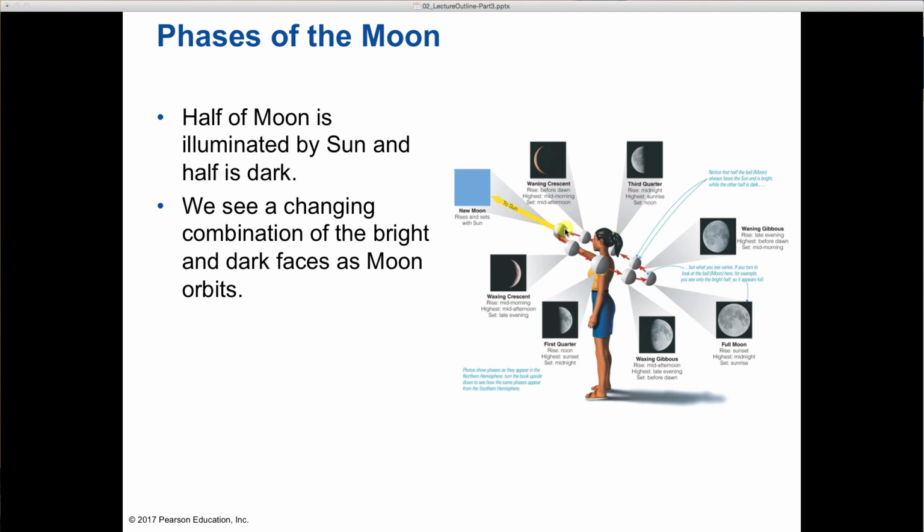And so it actually takes 29 1/2 days to go from new moon to new moon because of the Earth going around the sun during that motion of the moon going around the Earth. So new moon to new moon is called the synodic period. It's about 29 1/2 days. And that's where the month comes from. The month comes from the cycle of lunar phases, which is about 30 days long.